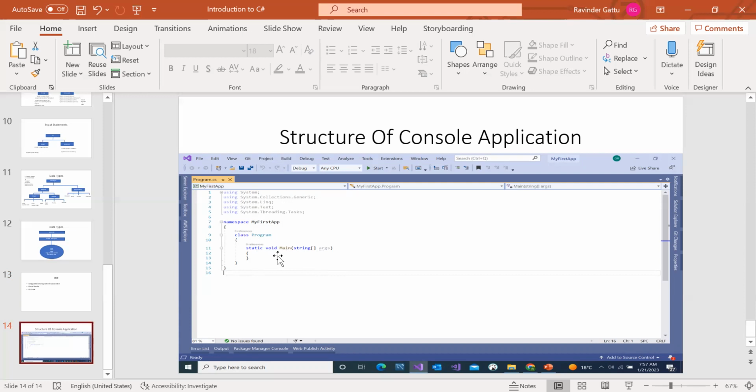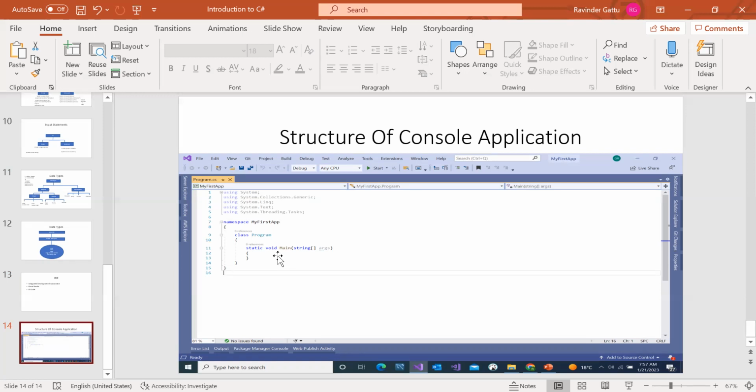Why do we need a library? Why do we need a namespace? Why do we need a class? As I said, whenever you want to group a set of subprograms, a set of data members and member functions into a single unit, a single container, then we require a class or a structure. When you want to group a set of classes and structures into another container, then we require a namespace. When you want to group a set of namespaces, then we require a concept called library. A library can be defined as a collection of namespaces.